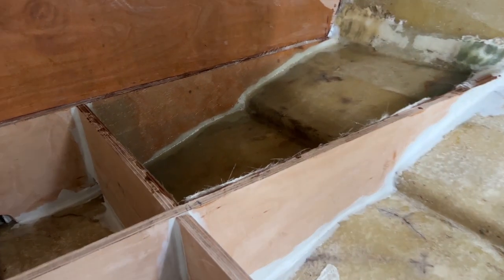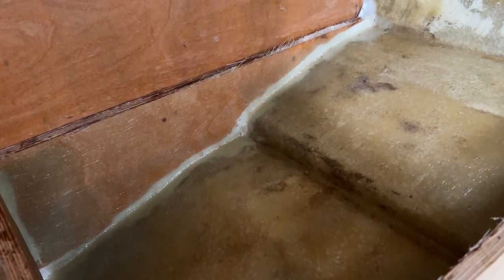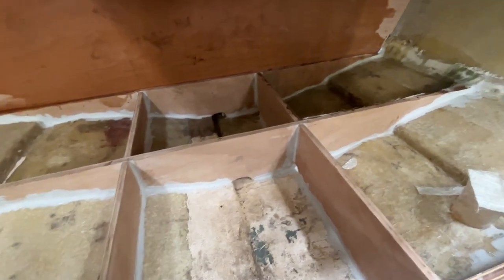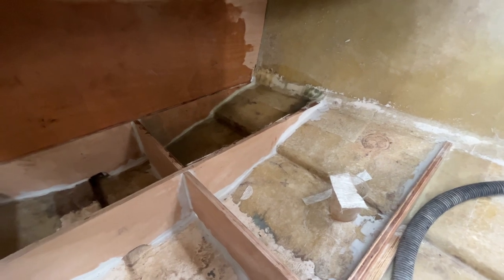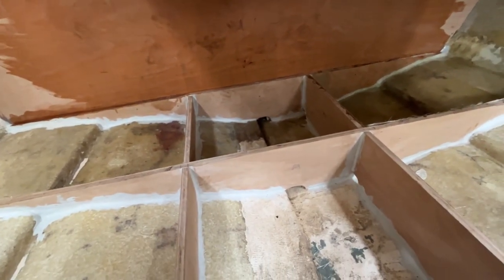Okay, and that's that one done. All doubled up, rolled out. I'll trim the edges up once it's set and dry, or cured, per se. So that's probably going to be it for today, and then hopefully I can come back tomorrow and keep going across, work my way back. It shouldn't take too long once I get started. Most of today took sanding and preparing everything. But like I said, that one's done, so I'll just work my way across. So I'll see you tomorrow.